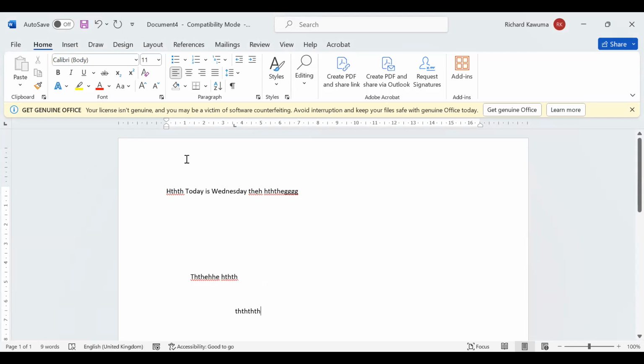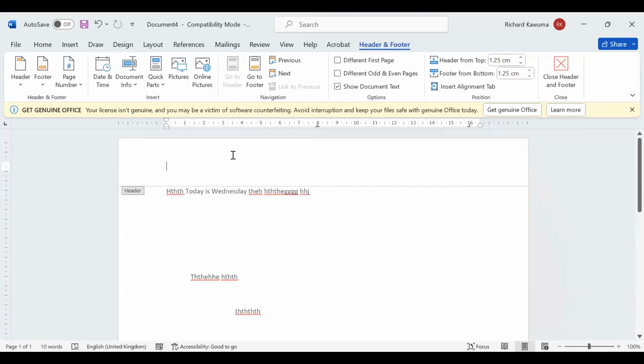Now we talked of the ruler and we said where the ruler stops, that's where you type. But remember, we have a margin up. So if I want to type inside this margin, automatically Word will not accept me to type anything there. But if I want to type inside the margin, again, I double click inside the margin, so I'm able to type there. Now, when you double click in the margin, you realize that these others become faint, okay? So this is enough to tell you that you have double clicked in a margin.